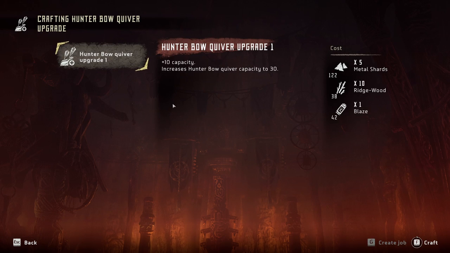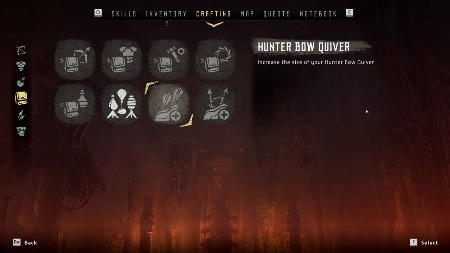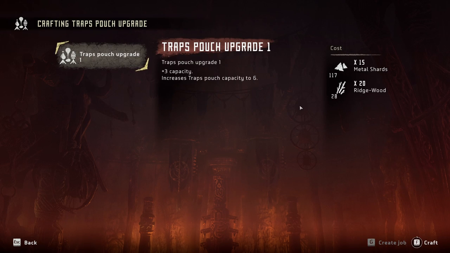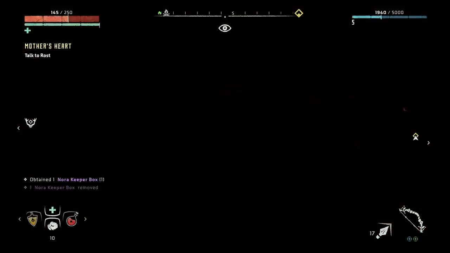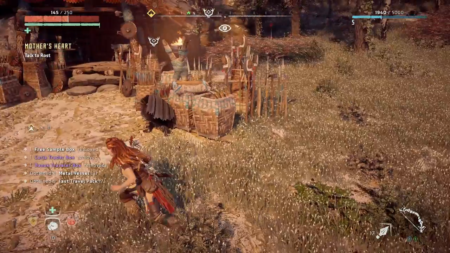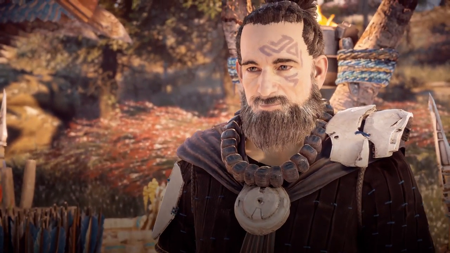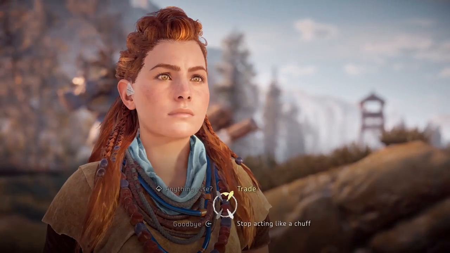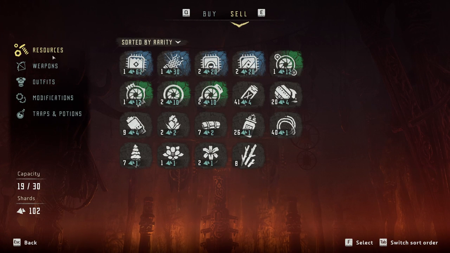Hunter bow. I think I'd rather that one first. See, look, now it requires boar, bone, and fatty meat. Okay, so I'm going to sell that stuff to him. So I guess that's what it's really worth then. What you really have to do with all that stuff. Oh, now you can be a little arrogant. Yes, I agree. So we'll go up to sell resources.